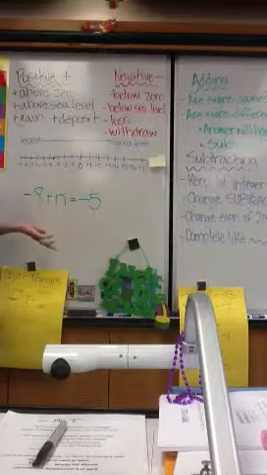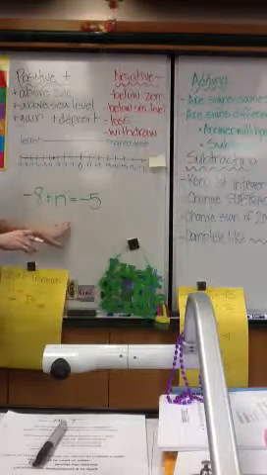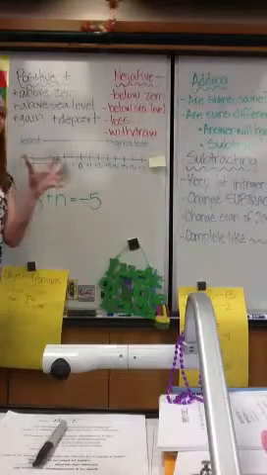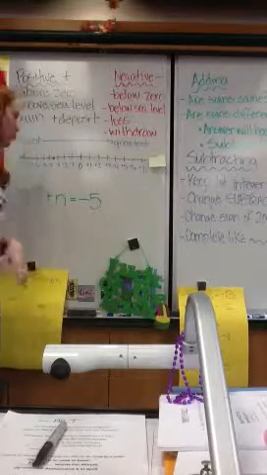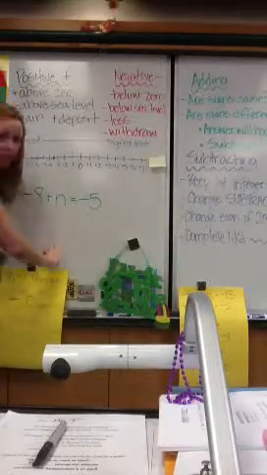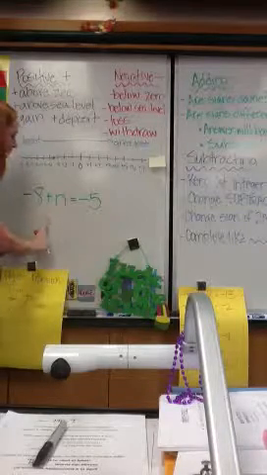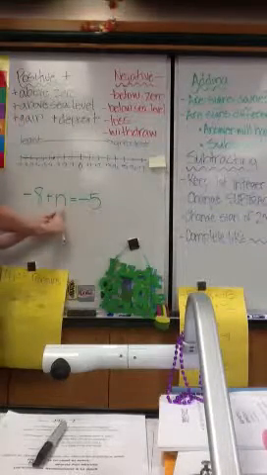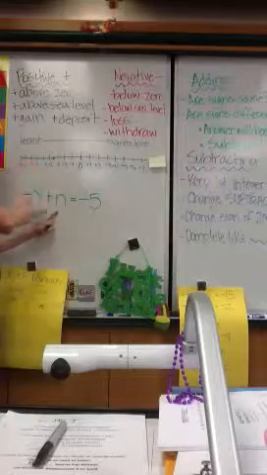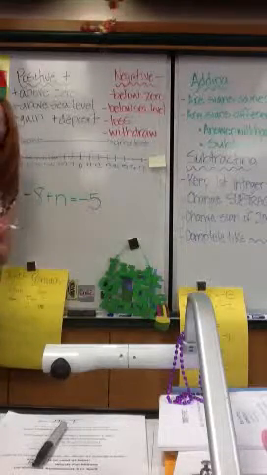-8, well, I just made this one up. -8 plus n equals -5. We decided there were a couple ways to conquer this problem. I can look at all of the answers I'm given, put all of those numbers here for n, and try them all until I get an answer that's -5.